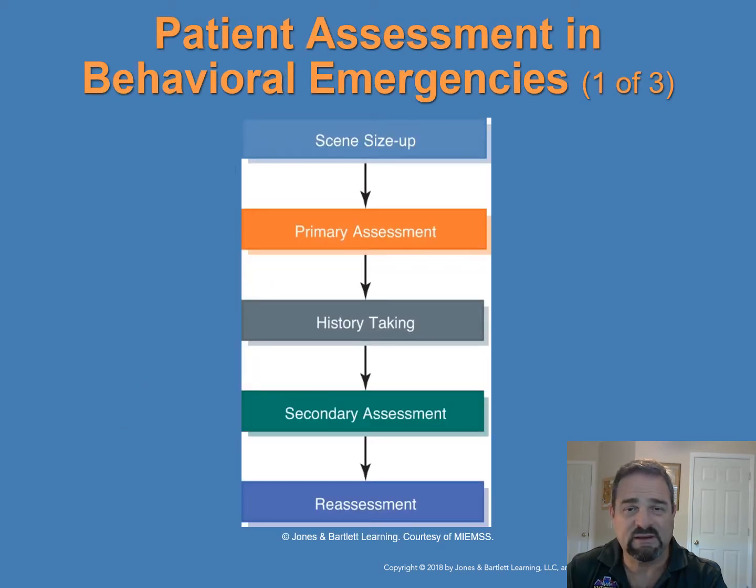All right, so once again, the five components of the patient assessment sequence: scene size up, primary survey, history taking, secondary assessment, and reassessment. Say that with me. Scene size up, primary assessment, history taking, secondary assessment, reassessment. The more I drill that into your head, the better off you're going to be as you move along, not only with this program, but if you go to EMT, because this is the same thing that we teach in EMT and paramedic. This is the universal assessment for emergency medicine.